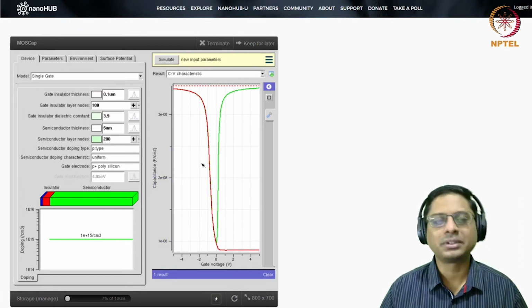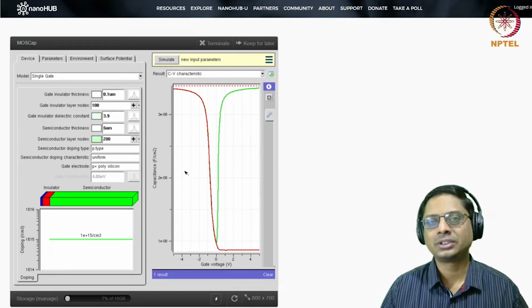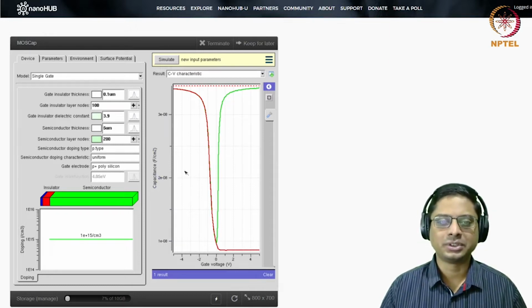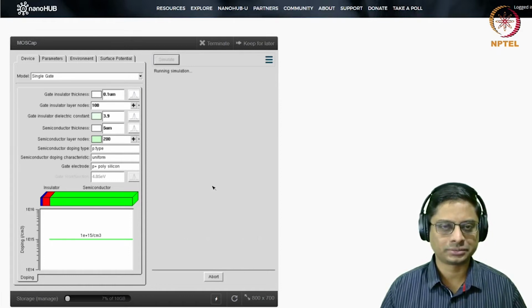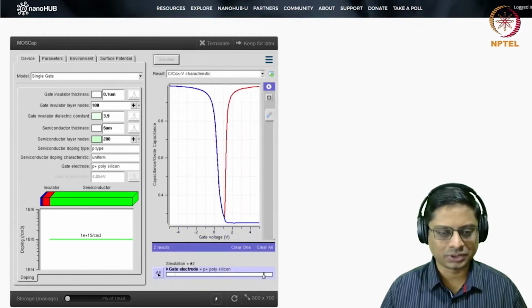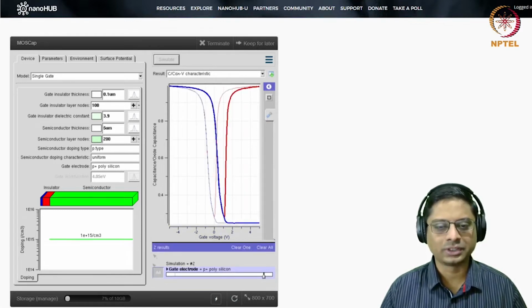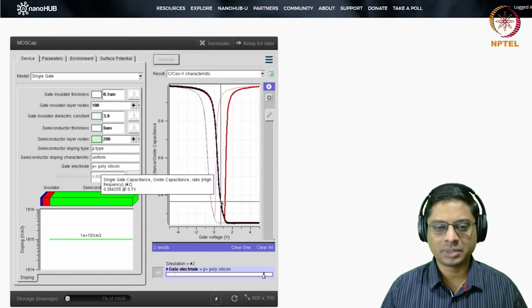So what do you expect to happen? Well, now there is a very small phi ms and there's going to be some contribution to Vt from the QD by Cox term and the 2 phi f term, right? Surface potential term. So if you simulate it, let's check it out. Well, if you want to compare, you can go to all results so that both of them are plotted. Yeah. So this is the first simulation where I used N plus poly and P-type. The second simulation is where I'm using P plus poly and P-type.